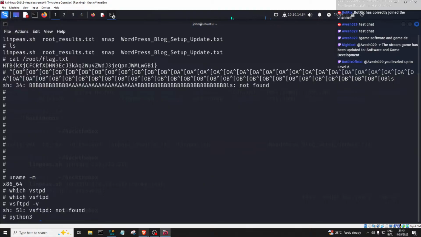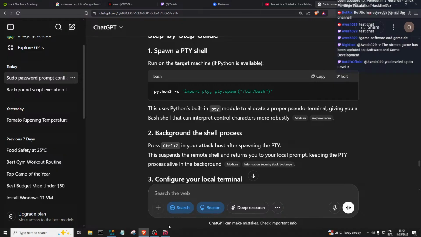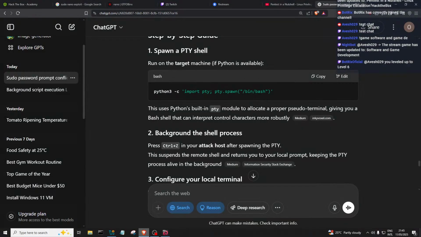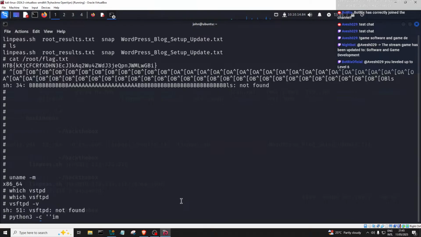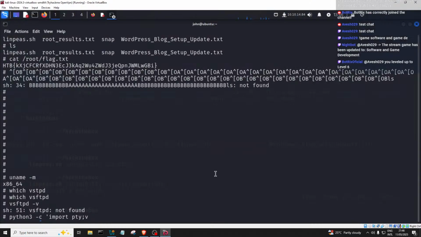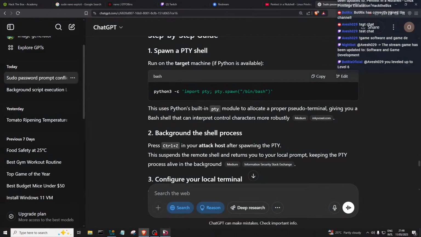I think we had python on this, right? python3 -c, and single quotes, import pty, pty.spawn. Was it dot spawn? Yeah, dot spawn.